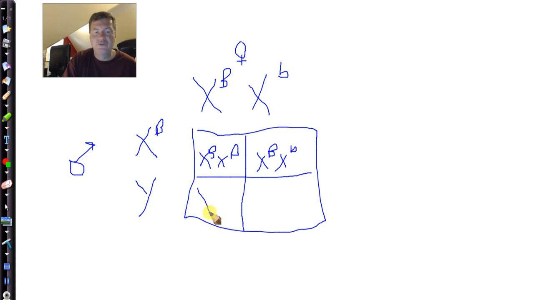Here's going to be a male, X big B and Y. Okay, so that's going to be a male who's okay, but here's going to be a male produced, an X little b and a Y, so he's going to have the condition because he inherited that version from his mom, and since the Y didn't have anything on there, that's what he's got.